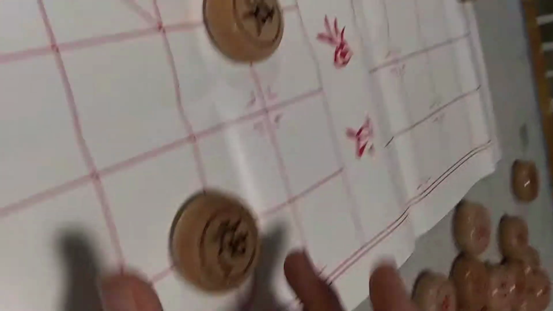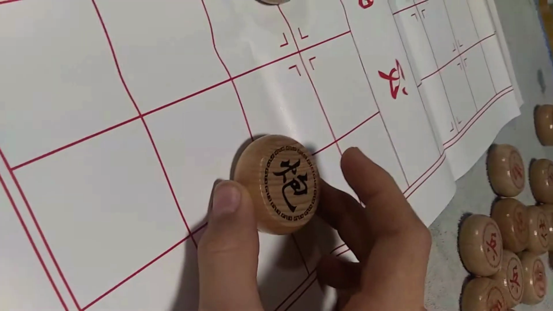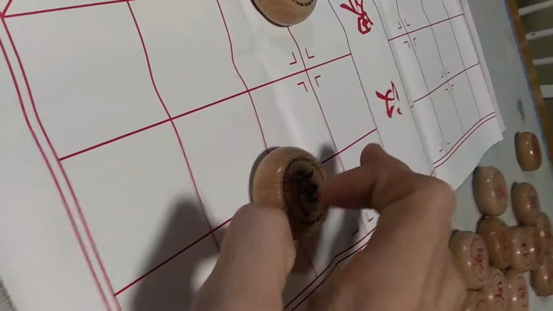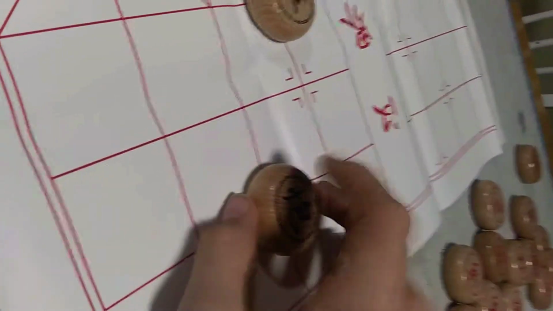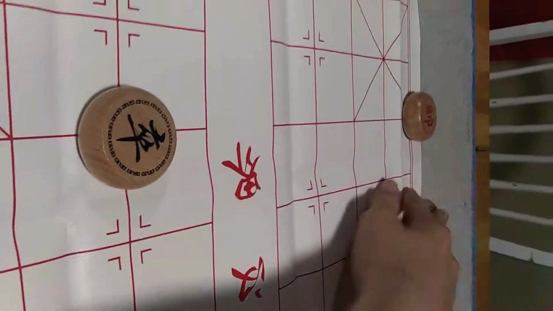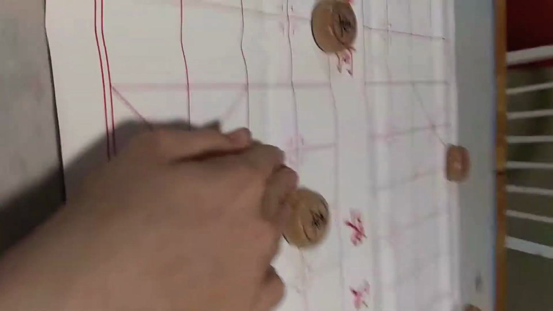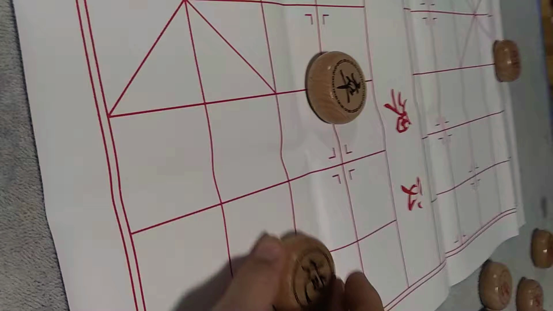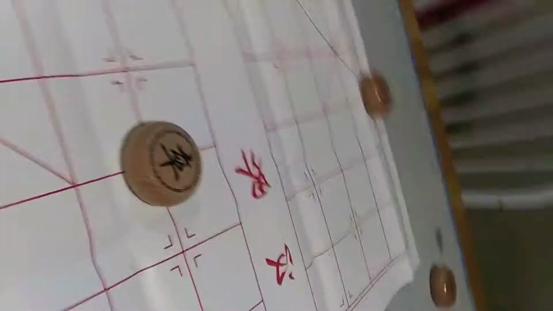They pose an interesting scenario. The interesting thing about the cannon, catapult is the fact that it moves like a rook, but it does not attack like a rook. Meaning I can move it all the way over here. I can move it all the way down here. I can move it from here all the way to this guy's corner. I can move it all the way over here. But we're going to start here for the example.